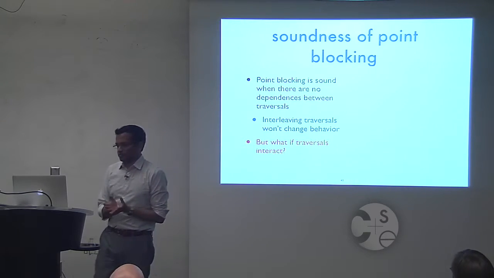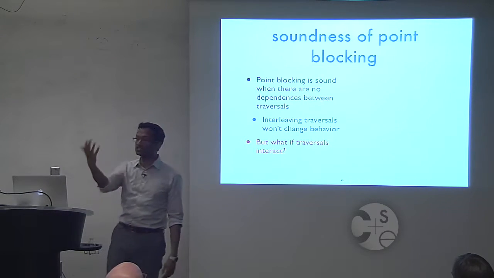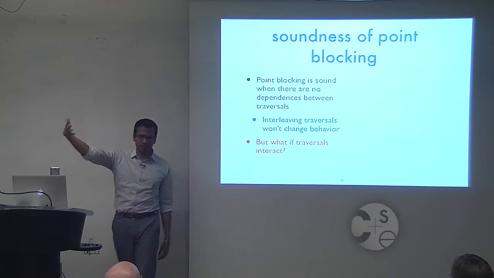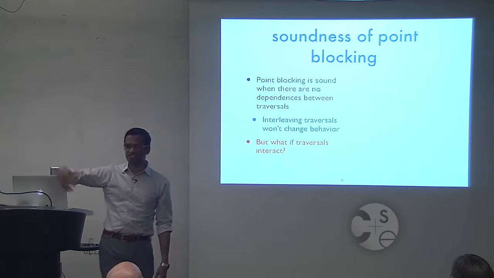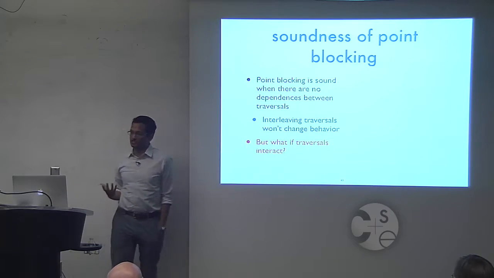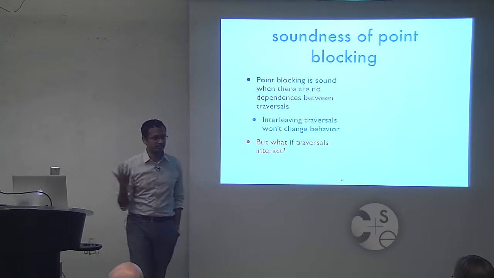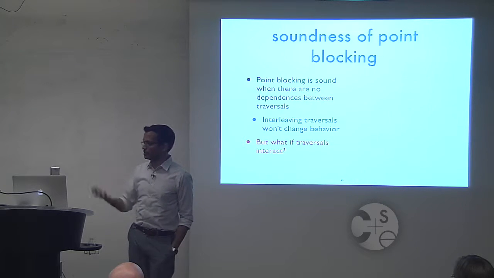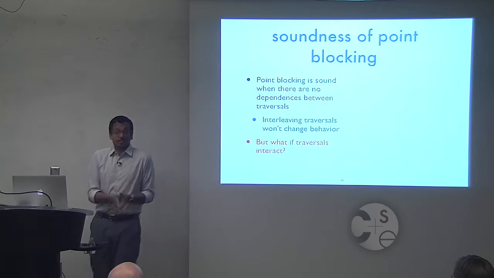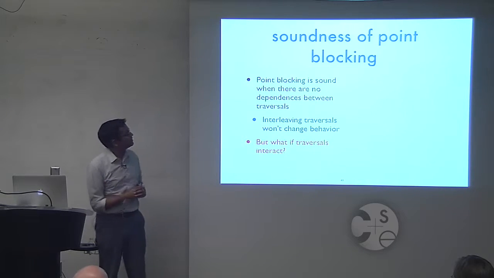I talked to you about the scheduling transformation. I can think about my computation as a bunch of operations that happen in some schedule. There's the initial schedule that is given to us by the programmer, and there's the new schedule that we come up with. So I've reordered the computations that are happening in a different order than they were before, which raises an obvious question, which is, are all schedules legal? Is it possible to just reorder these things willy-nilly and get whatever behavior I want? Can I get really good locality by just randomly reordering these things or reordering them in some disciplined ways? Is it always legal to do this? Is it always legal to apply point blocking, for example?